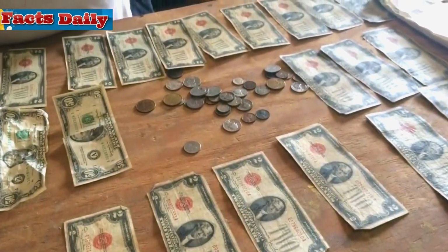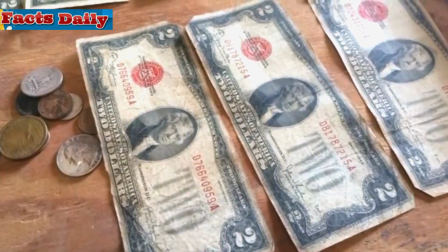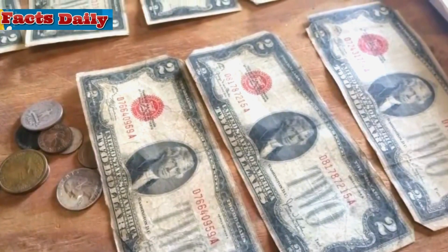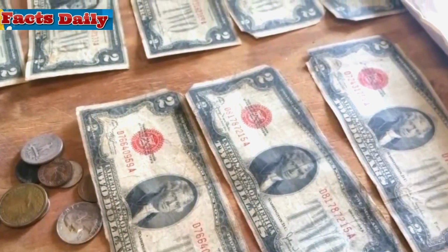Much to his surprise, he opened them and found a few $100s in cash and coins. But these weren't just any ordinary currency. Most of it was in $2 bills, the rarest of United States currency. Unfortunately, as rare as they might be in the United States, $2 bills aren't necessarily worth very much. This goes especially amongst collectors who likely own more than a few already.